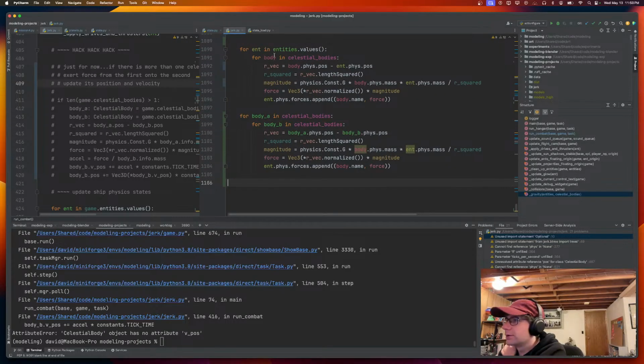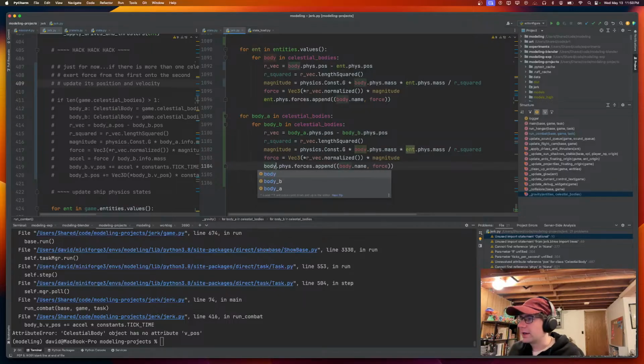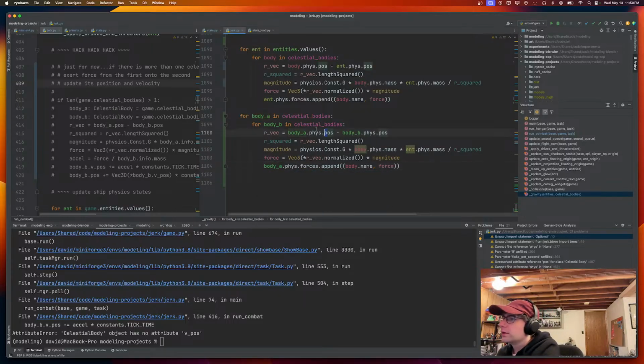Now, let's see. We've got to make sure that we're going the right direction here. So this is going to be body A here. And then here, this will be body B minus body A. We could actually save the duplicate calculation here, but I don't really care about that right now.